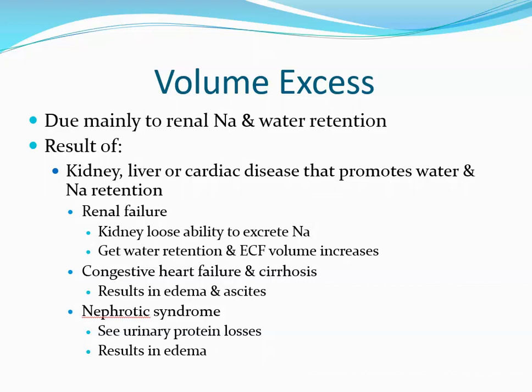Volume excesses are mainly due to renal sodium and water retention. This could be the result of kidney, liver, or cardiac disease that promote water and sodium retention. In kidney failure, the kidneys lose their ability to excrete sodium, so the body holds on to sodium. Because it's holding on to more sodium, it will then also hold on to water, and this will cause the ECF volume to increase. In congestive heart failure and cirrhosis, this will result in edema and ascites buildup.